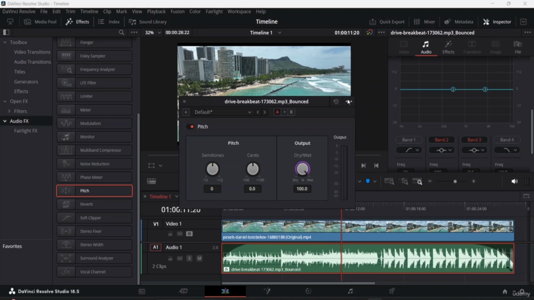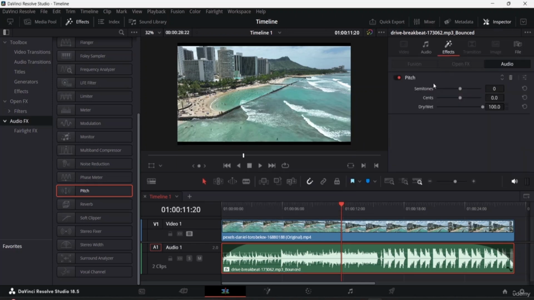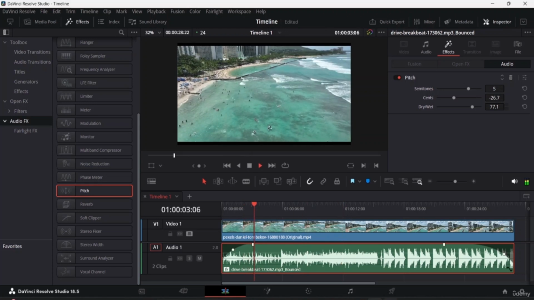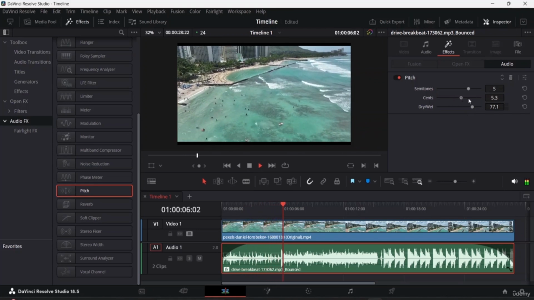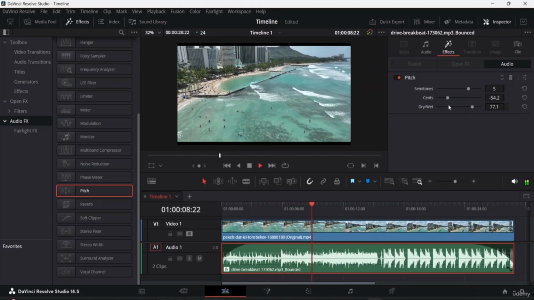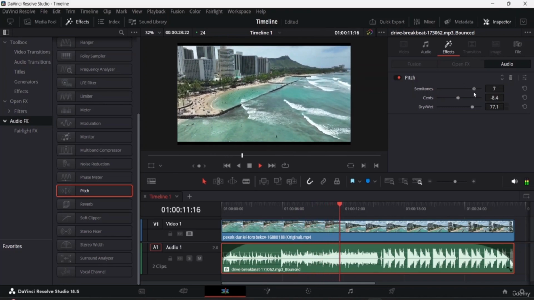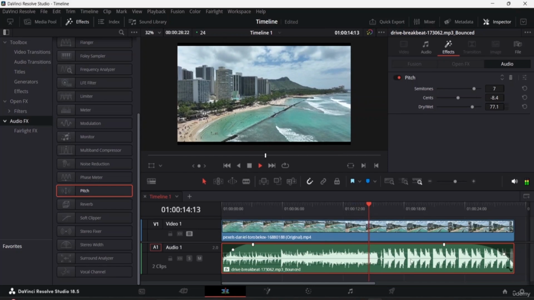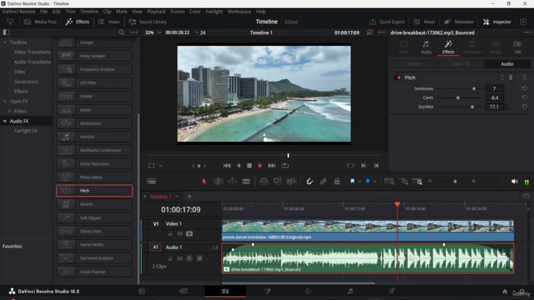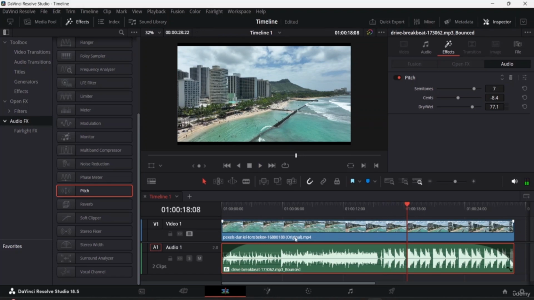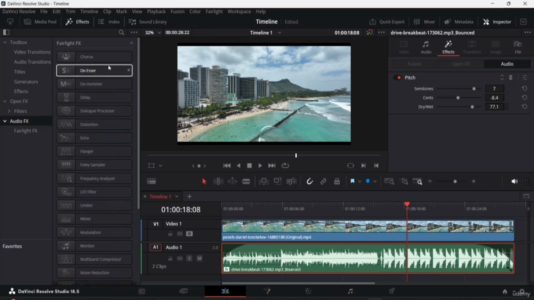In this audio, it totally depends on what type we are using. If I come here in the effects options, if I want to do it in semitones, if I want to decrease the sense, decrease the dry and wet part a little bit, and now if I come here and just play this, this is how it will actually sound. So here you guys will be able to hear. It is giving me some different audio effects over here. So this is how you guys can actually work with different kinds of audio effects as well.